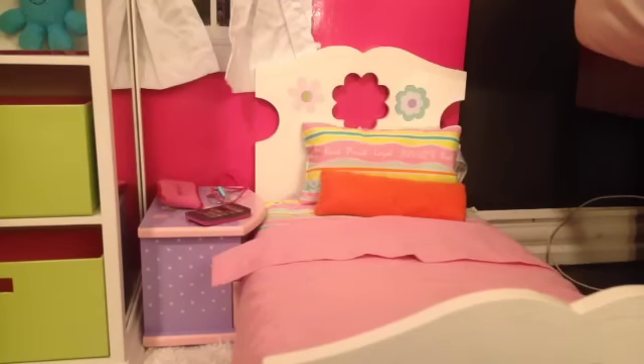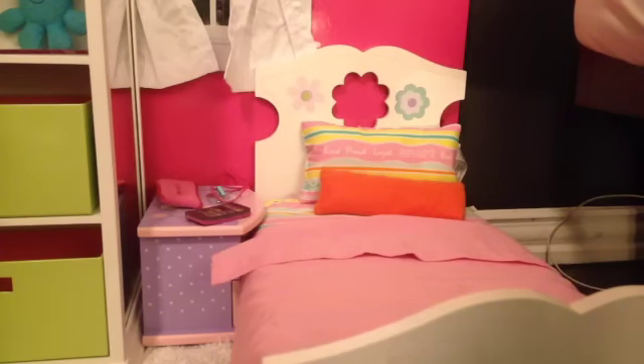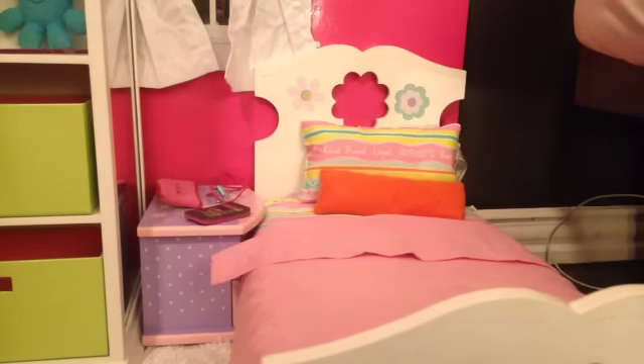Next we've got Gabby's bed. I'm going to try and hurry up this video — I don't want it to be like 20 minutes. This is Gabby's bed and it is so awesome. I got it from HomeGoods and it was $25, which is actually a really good price for an American Girl bed because the Dreamy Day bed is like $175 or more. On top of it is the Dreamy Day bed bedding — everything is from that set, except my grandma sewed this orange pillow, which was perfect for the bedding.